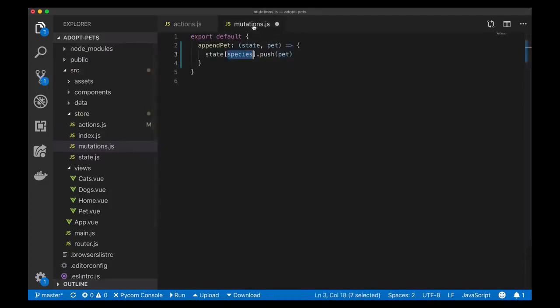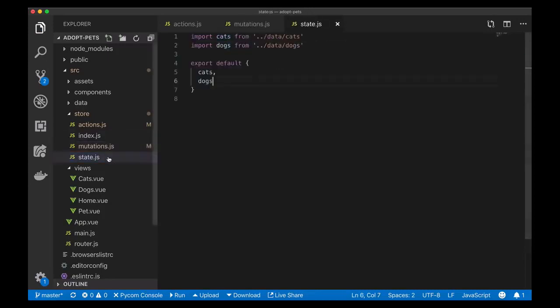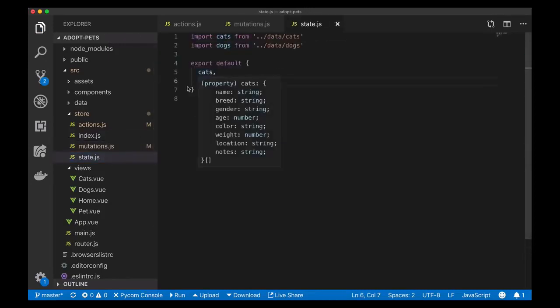And from here, I can destructure this and say species and pet, and state.species, which will be cat or dog, and I'll push the new pet onto that. And that should append to either our cats or dogs arrays.